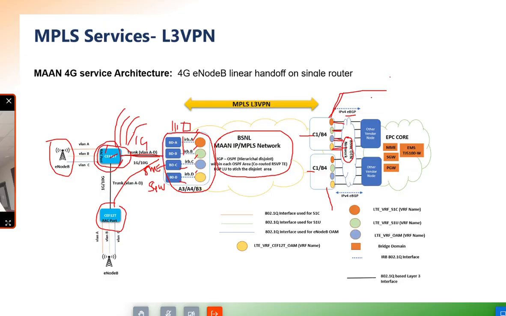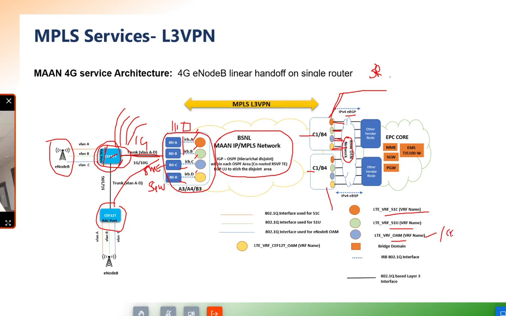In that we have configured three VRFs: S1C, S1U, and O&M VRF. In the O&M VRF, we are managing the SEF and the rack.